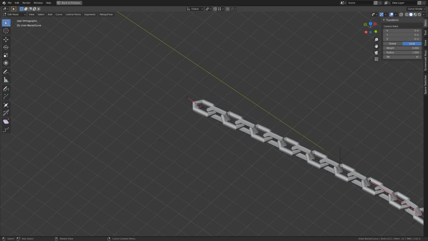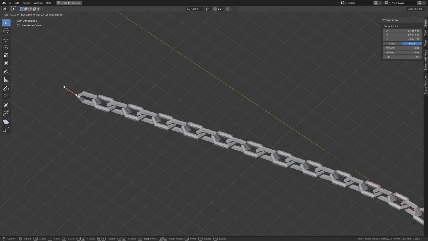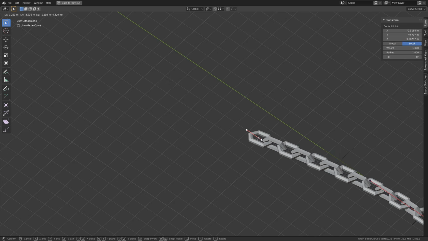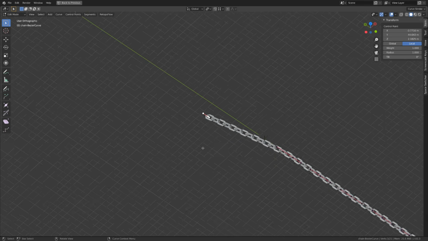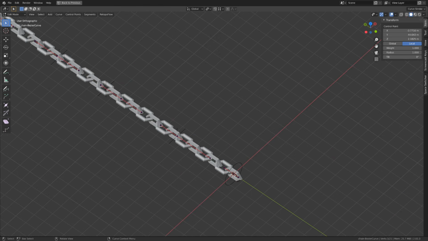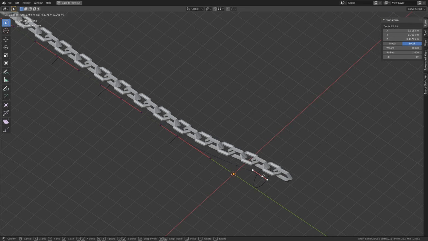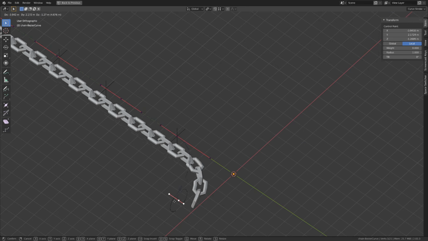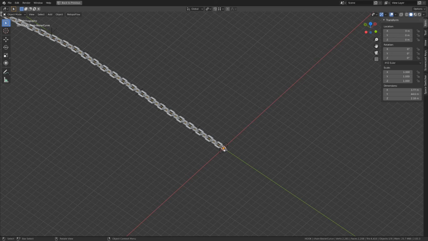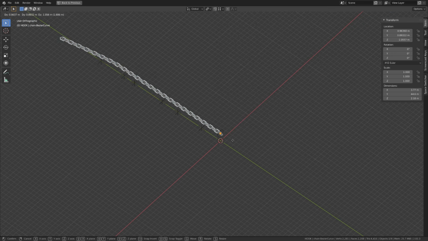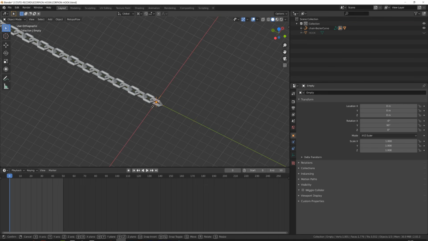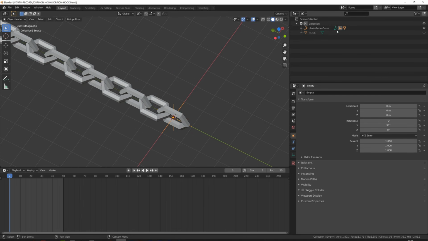For the time being, one big issue is that whenever we increase the length of the chain, we can see the rings popping, which is not good. So we would like to move the origin of the chain, but it gets buggy. And if we do it in object mode, the chain doesn't deform anymore. To fix that and get proper controllers onto the curve, we will be using hooks.